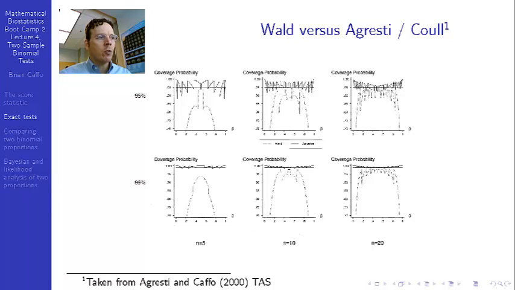Let's just look at this top row for 95%. What you can see is that this solid line, the Agresti-Coull interval, hovers right around 95%. Sometimes it's a little low, sometimes a little high, but it still hovers right around. The Wald interval can be quite a bit off. Now this is a small sample size, so there's no reason to believe the asymptotics have kicked in and done very well. But even if you get up to, say, a sample of size 20, the closer the true value of p is to 0 and 1, you can get coverage that is very low, 70% or below. Here I think it's truncated at 70%, but it dips down and touches 0 at 0 and touches 0 at 1.